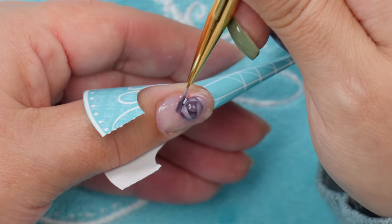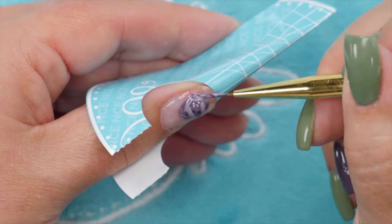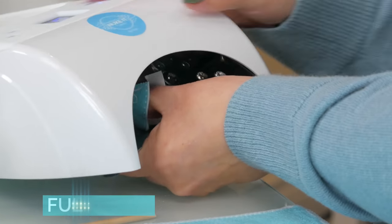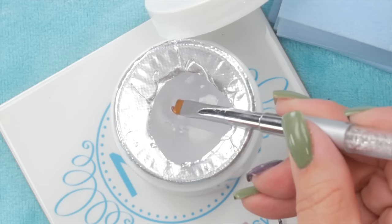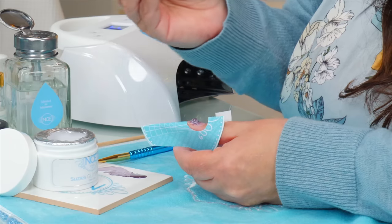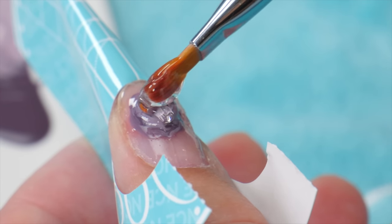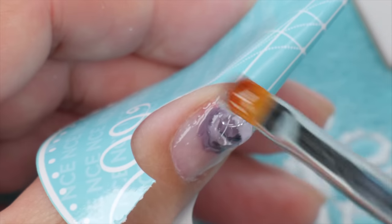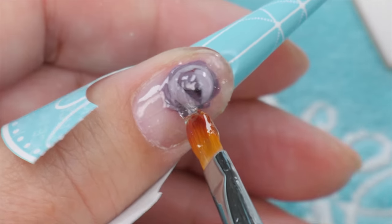See how I'm spreading the color now a little bit? Spread that color. Okay, I'm going to give that a nuke. And once you've cured that, we want to get another bead. Again, this is where all the layering comes in. Another bead of your gel, and drop it right on that bead and let it work as far as the spread goes. So all the color that I've applied there, I'm going to stretch this bead all the way out to cover that.